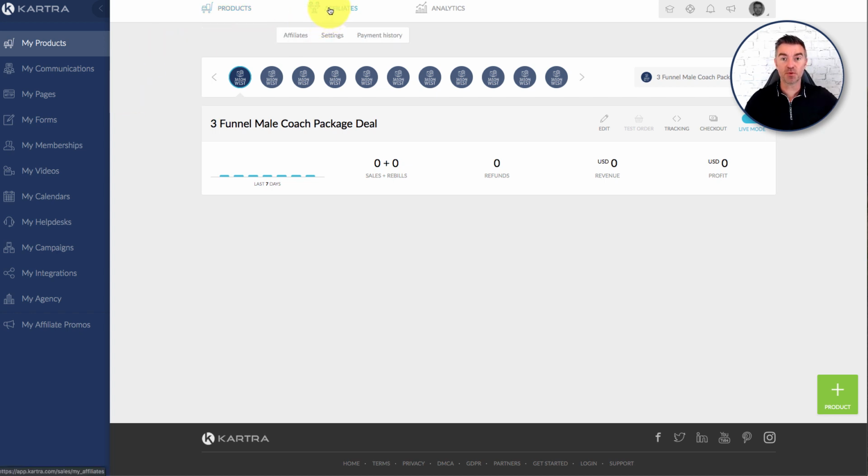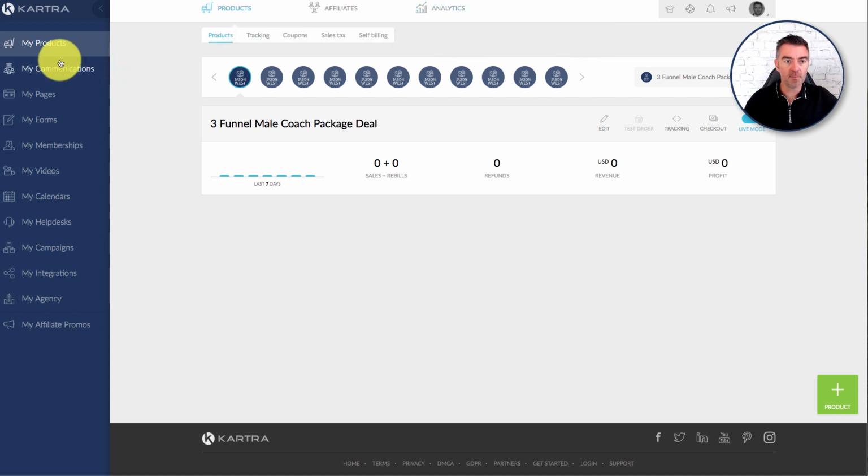It also has an affiliate program system. So all of these products can be added to an affiliate program, and then people are able to join your affiliate program, and you use their custom affiliate link to send people to the checkout or to any other sales page that you designate, to be able to then pay out or earn commission on any of your products. So it also replaces affiliate software. So if you're using some kind of dedicated affiliate software, you can forget that now and just use Kartra for that too. And you can see all of your affiliates, how much they're selling. You've got your own affiliate dashboard. They have their own affiliate dashboard too.